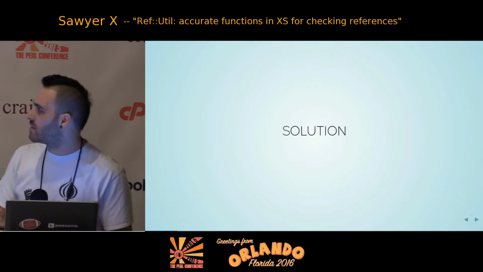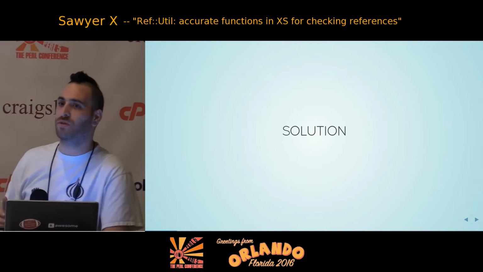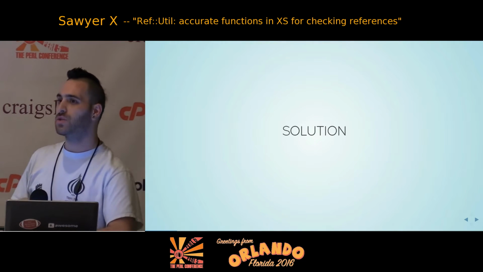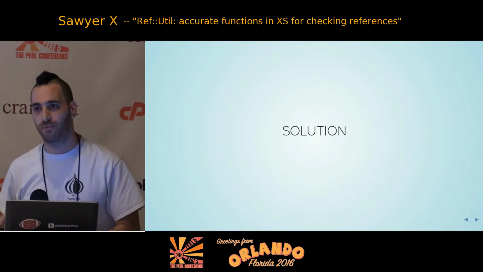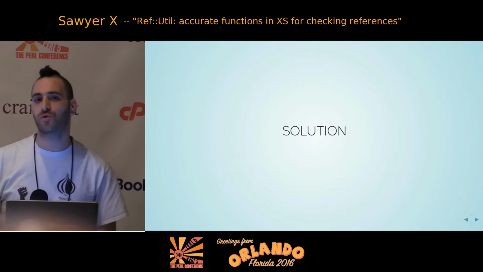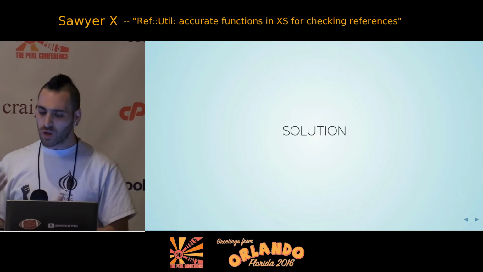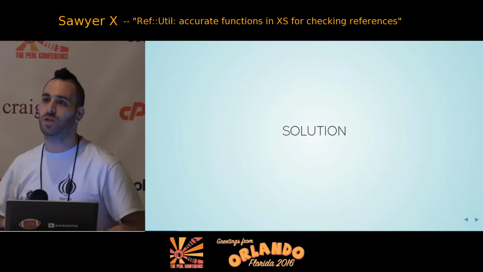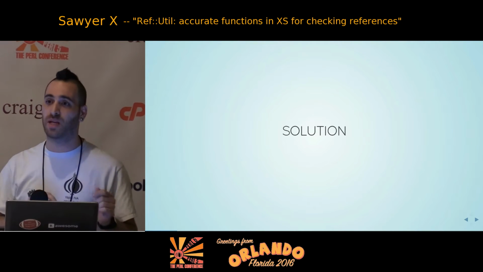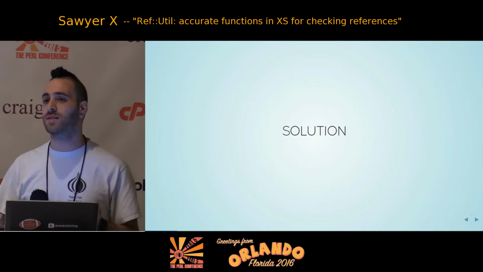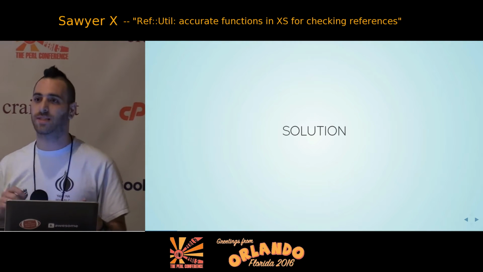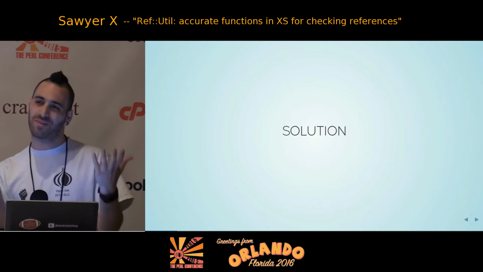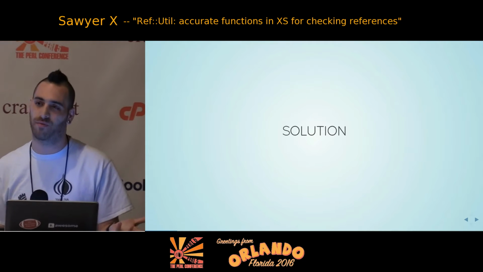Before I explain how we solve this, the actual problem with ref is that ref is used for two specific things and it fails at both. The first one is that it is used to check whether a variable is of a certain type. Perl has several types, scalar, array, hash, and it checks whether it's a reference to one of those, except if it's blessed, because then you can't do that. But then you sometimes want to check if something is blessed into a certain package, except if it's blessed into a different package or it's not blessed. It's used for two things and doesn't do either of them correctly.